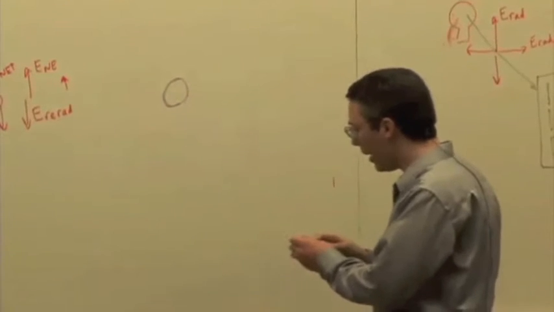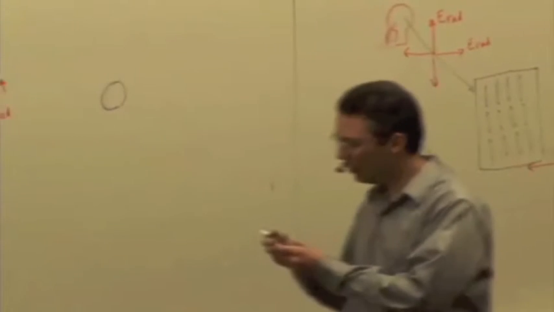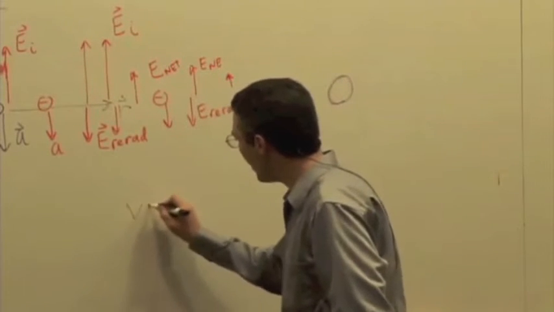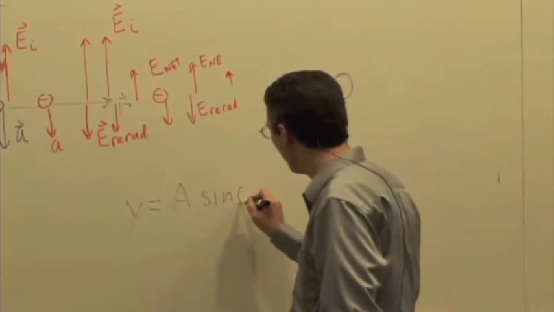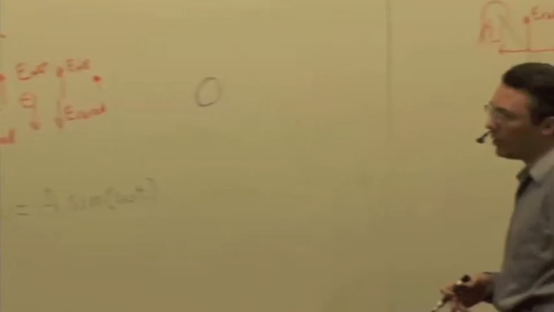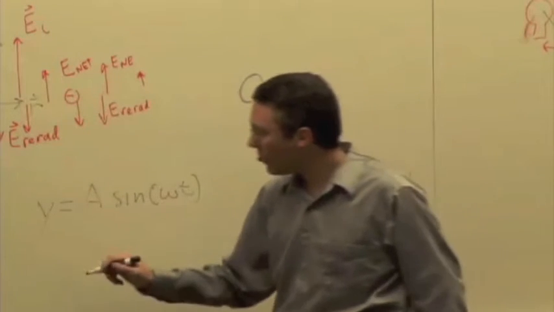Now, the blue color comes from something we mentioned a little bit early on, which is that when you're talking about acceleration, remember we said that the positions of these charges, these electrons essentially in the molecules are oscillating sinusoidally, we're worried about the acceleration.